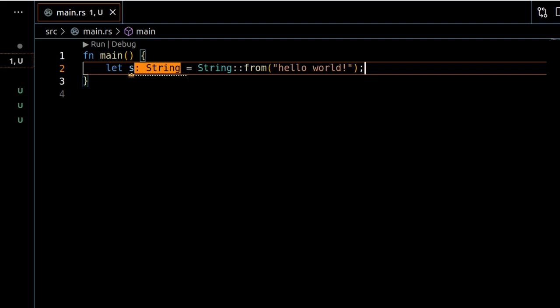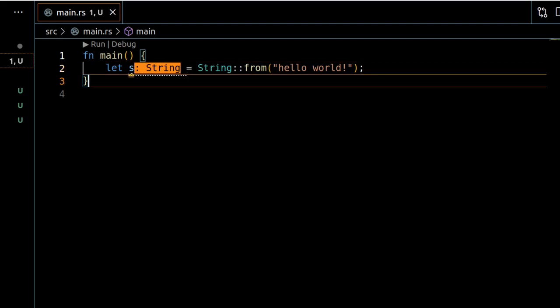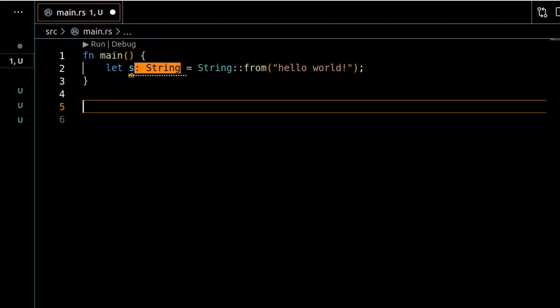Okay, this is nice, but what if the string s changes during the execution of the program? Then our index reference is not useful anymore. So this is where string slices come in handy. In terms of string slices, we can write the function first word like this. First word will take a reference to a string, and then it will output a substring.